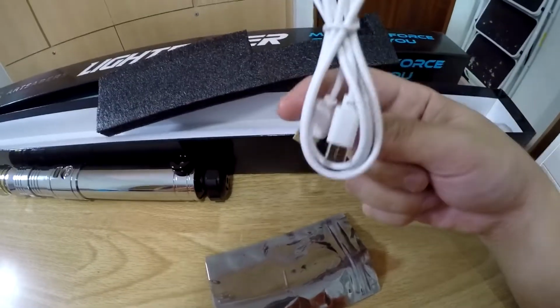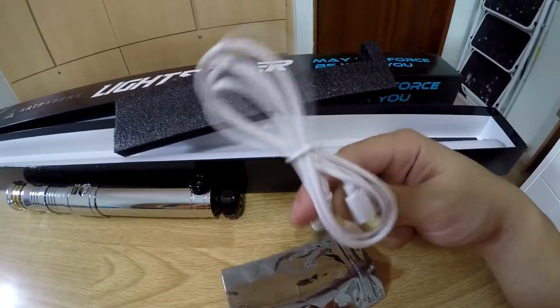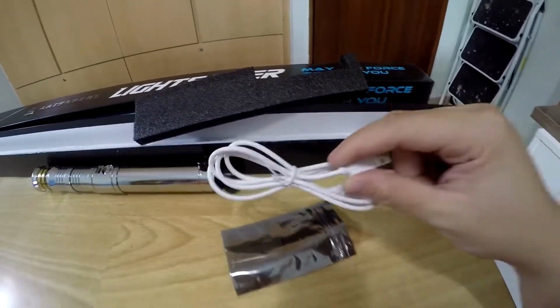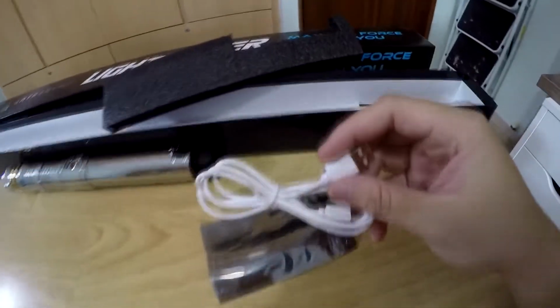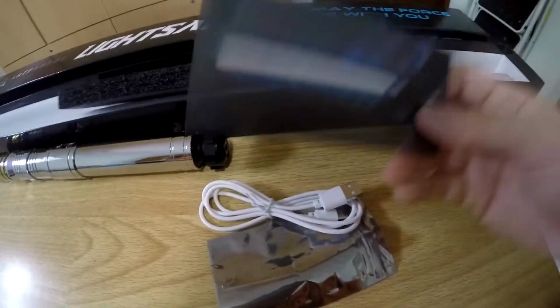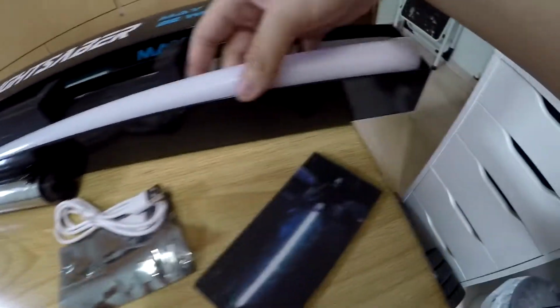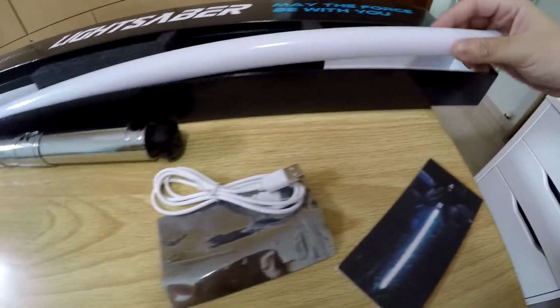USB charging cable. I recommend everyone to charge this using your PC only. Anything above 5V 1 amp is going to fry your board, so do not use this with any other power bricks. There's an instruction manual inside over here. And then we have the Xenopixel blade. It also comes standard with a blade plug. Alright, so let's go ahead and look at this gorgeous saber.